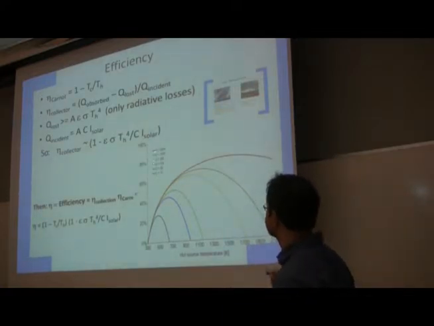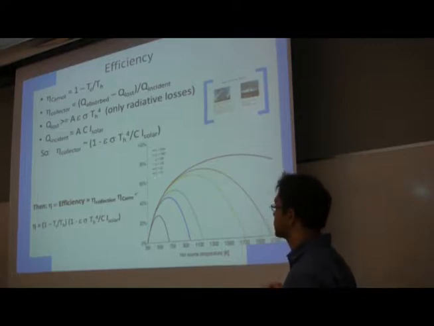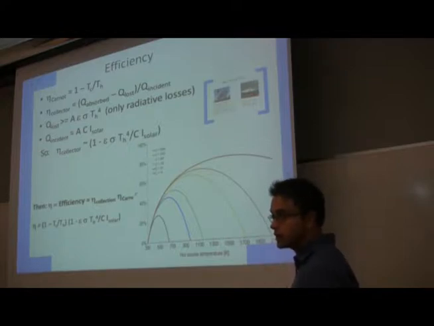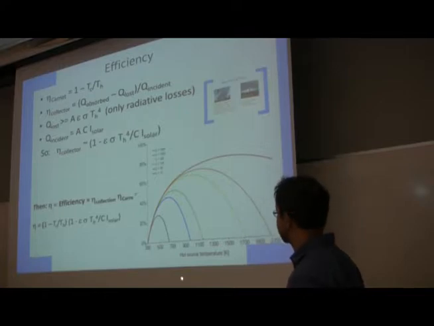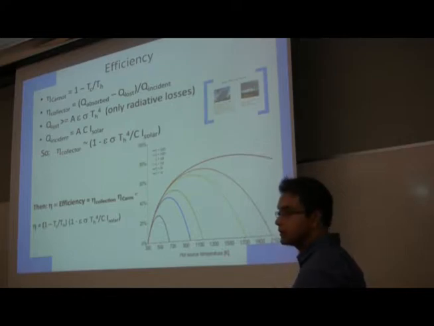So if you look at the same temperature of the heat source, the red curve will obviously have a higher efficiency than, let's say, the brown curve. So the concentration is 10 and 5,000. We'll see this later on when we actually look at concentrators, optical concentrators. You should be aware of it. Clearly, as you increase the temperature also, the efficiency increases, but beyond a point, it starts falling down.